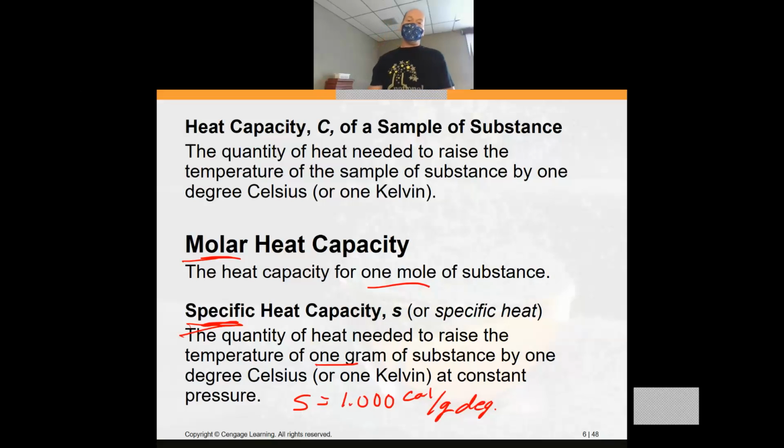So that is your specific heat of water. It takes 1 calorie to raise 1 gram of water 1 degree Celsius. All right, so note here that I was very, very, very adamant that you must be working in Kelvin. This is where people get in trouble. Here it says Celsius or Kelvin, all right? Because it is going to be a change in temperature. We're going to raise the temperature 1 degree Celsius.